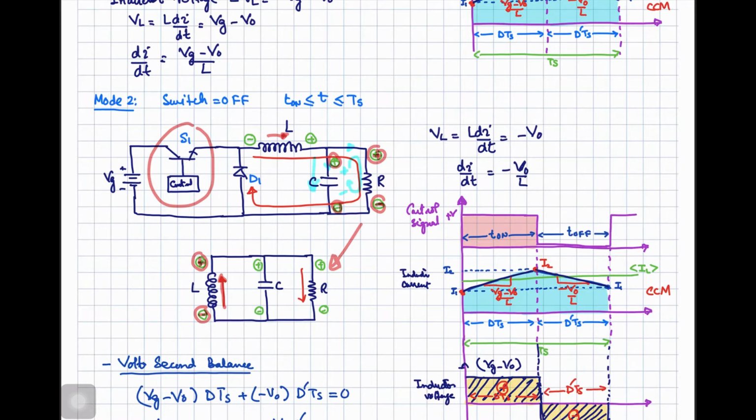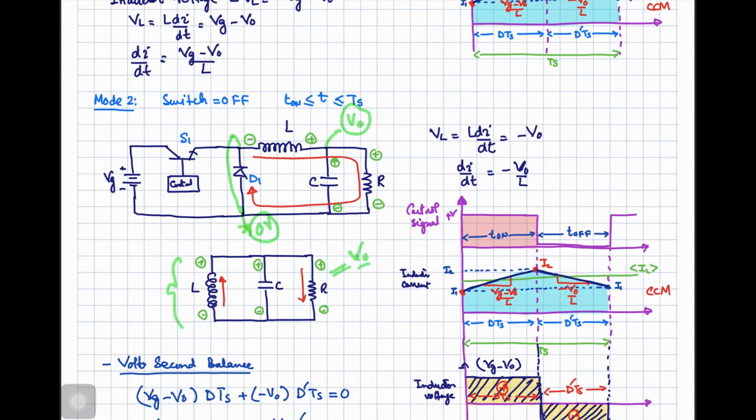Okay, so in the second mode of operation, now let's look at the voltage across the inductor. The voltage on this side has now been connected to the reference point, so this is 0 volt, and the voltage over here is equal to V naught, right? And it is negative with respect to the previous state. Just compare that one. The load voltage is V naught, so the inductor voltage is equal to minus V naught. So inductor voltage is L di/dt, and that should be equal to minus V naught. So the slope of this current is di/dt equal to minus V naught by L, right?